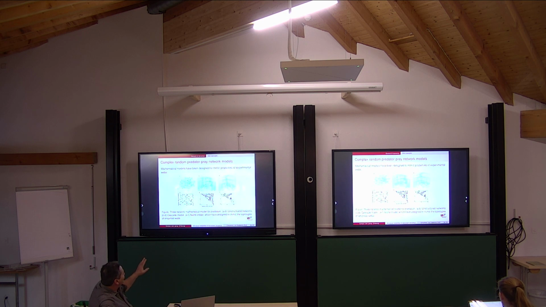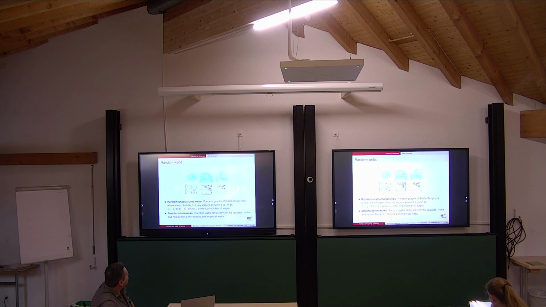This model is not so good for many reasons, and the niche model is based on the notion of ecological niche in a random way, and is quite good. And there is also the nested hierarchy model from Louis Felix and co-authors. I didn't describe it here, but we will see it again after. So basically for random webs, we choose edges at random with some probability. Here C is just the fraction of the total number of edges divided by the number of possible edges.